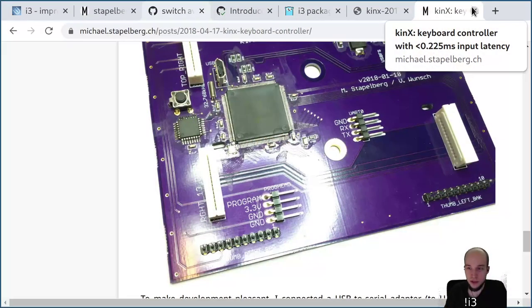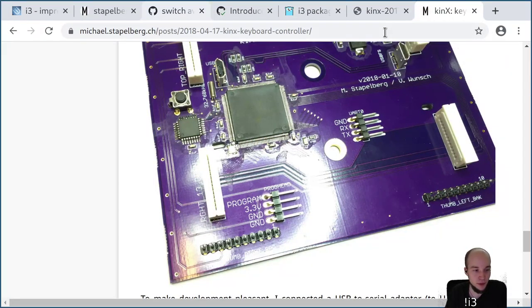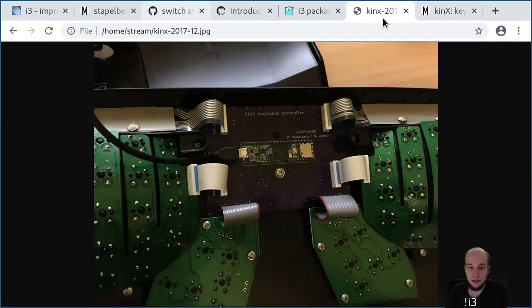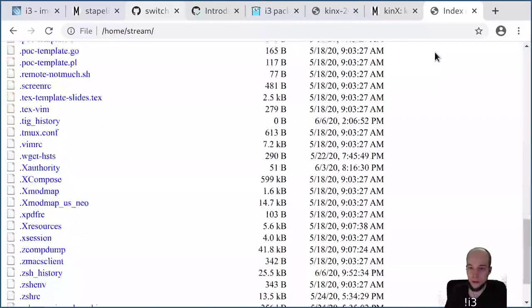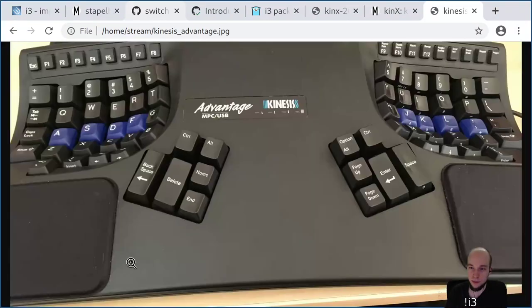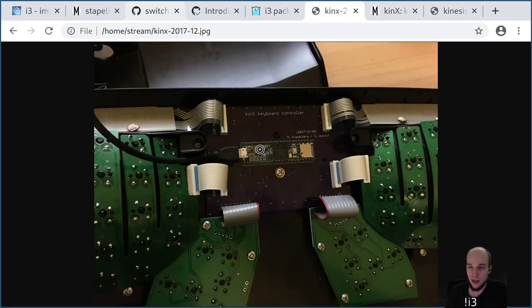So if I switch back to this picture here, you can see that, and actually let me, so that you get the full impression, let me walk you through this step by step. So you have the keyboard, right? So this is what I'm doing, right? I have a keyboard. I want to change the electronics inside it. Like, I like the keyboard form factor and shape and keys, etc., but I want to have my own electronics run it.